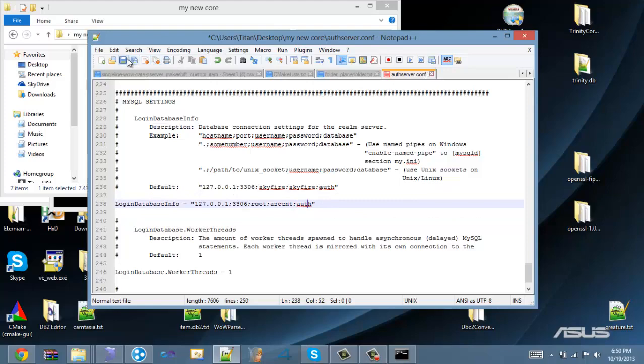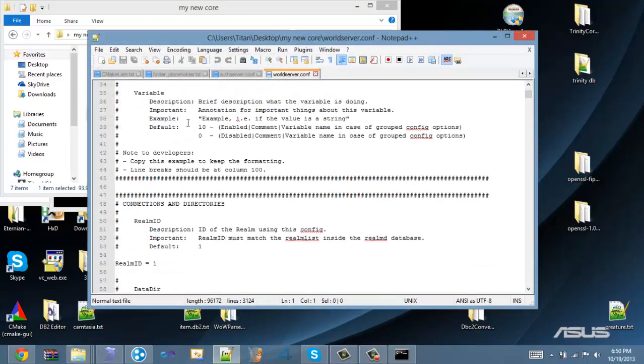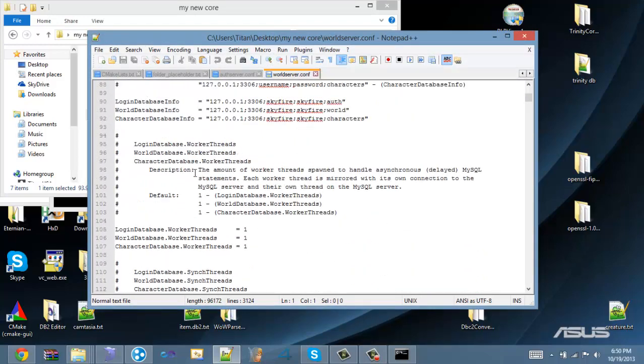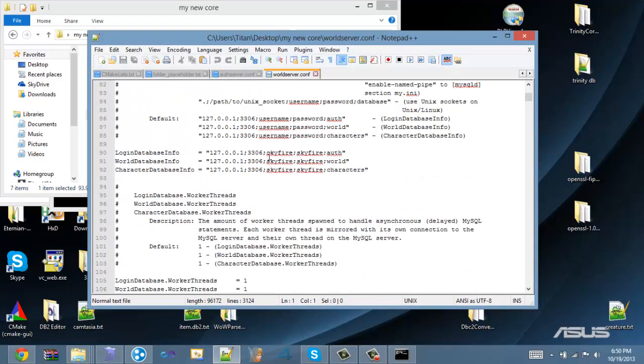Now what you want to do is save, X out, do the same thing to worldserver. See, here, login database info, world database info, character database info. So root. Okay, I'm gonna Ctrl+C this and paste it here and here.